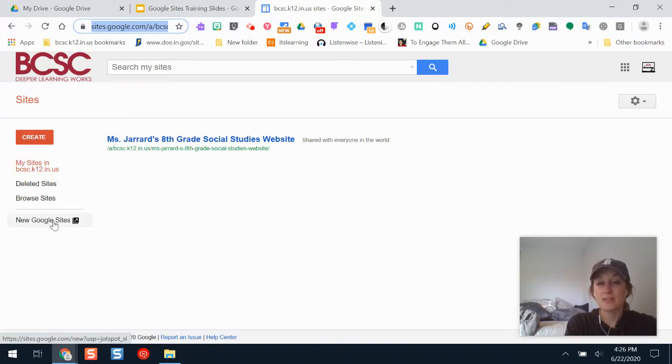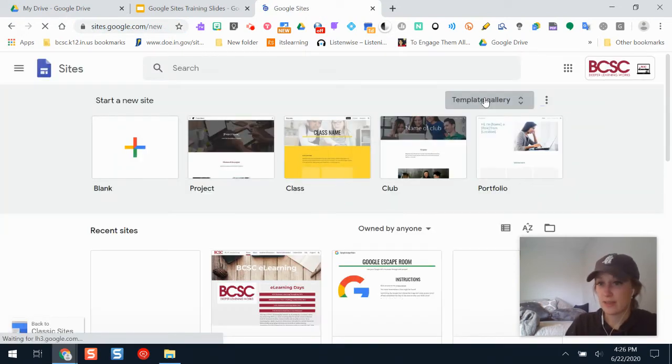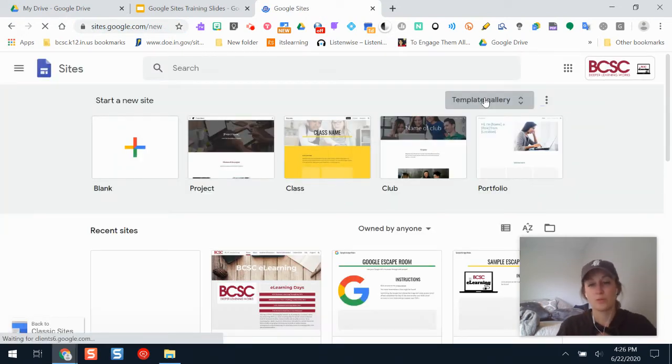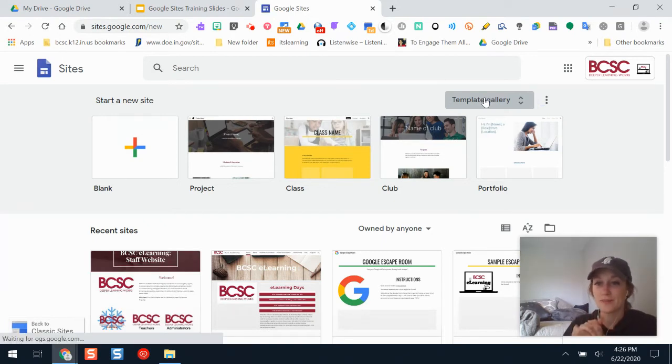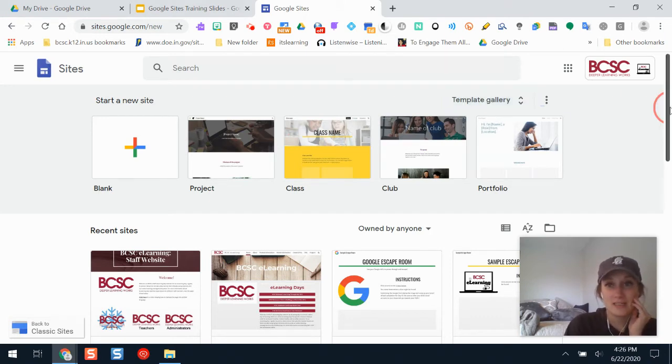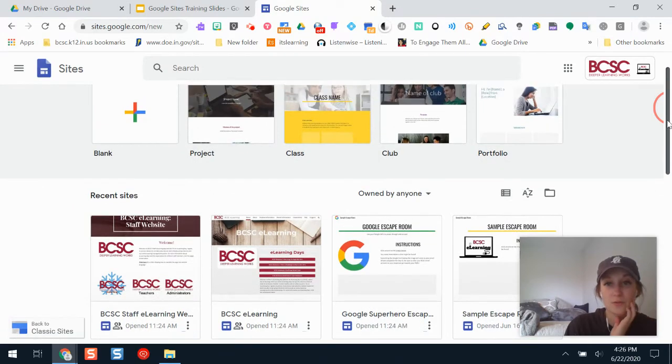If you don't get taken to this page, then you are in the new Google Sites, which looks like this, which is probably where most people go to because you're probably not still using a website from 6 years ago and using that very often. I don't know why I still have that one on there. So here is the main page for getting started with Google Sites.